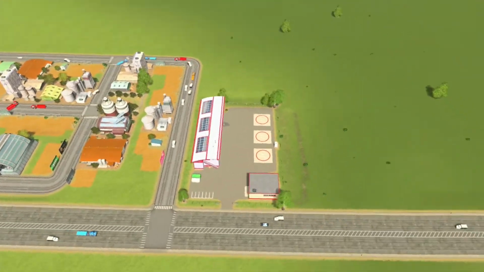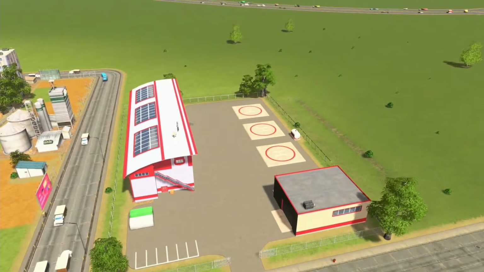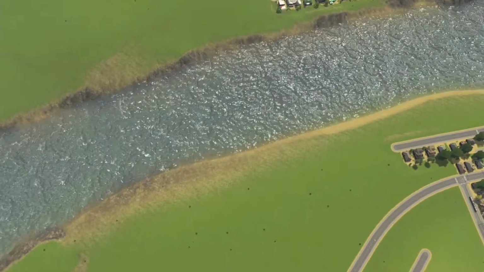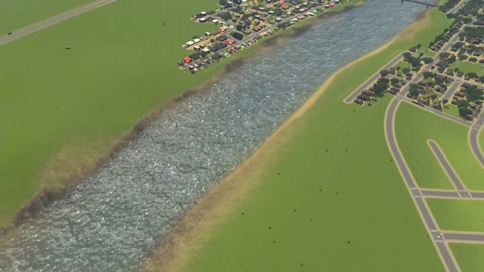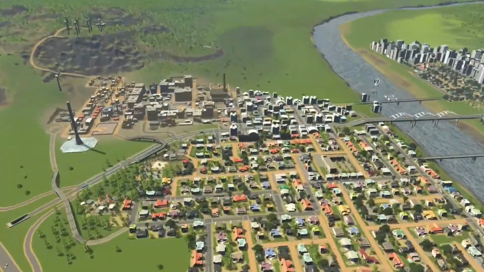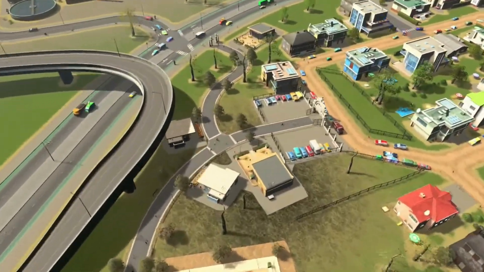What the helicopter will do is it will come from the depot over here. It'll go to the nearest source of water. In this case, it'll come to this river, and then it will go to the fire.